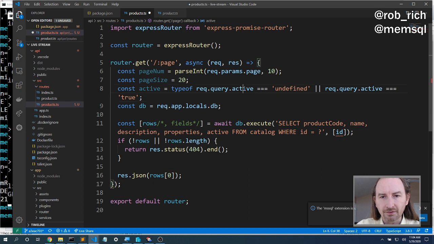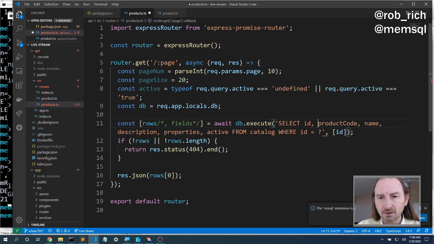So if you didn't pass it, it will be undefined and we'll make it true. If you did pass it and it's true, it's going to be a string here. So we'll need to either cast it into a Boolean or just match it to true. Now we have an active.